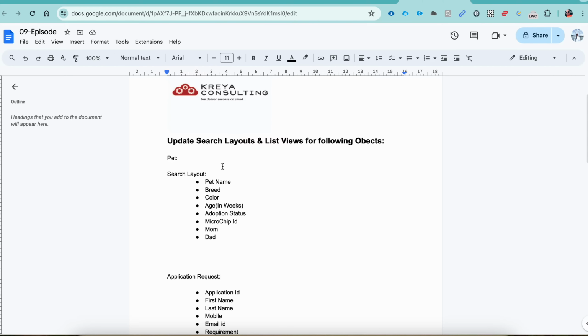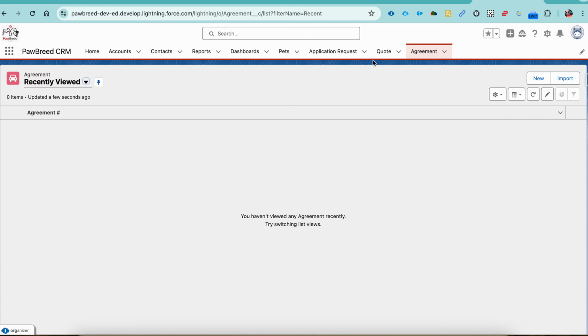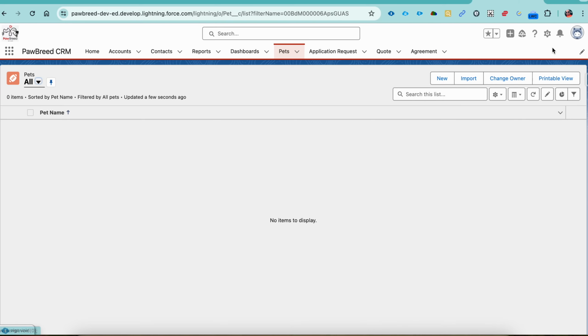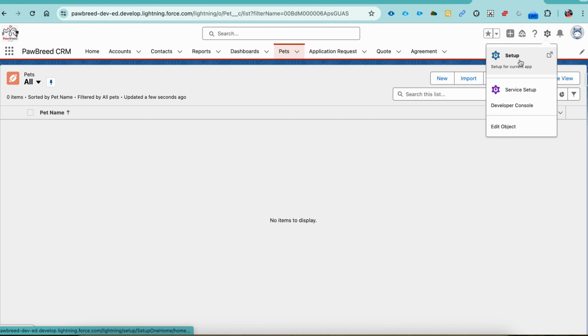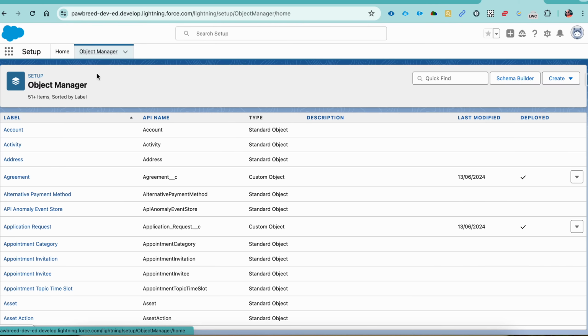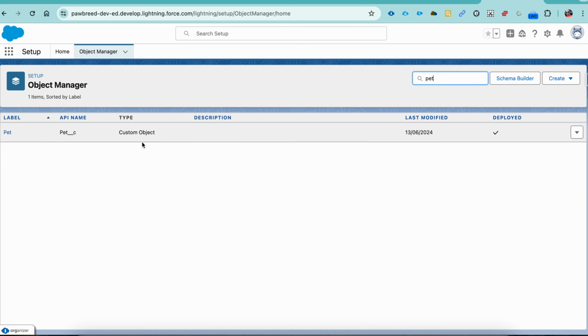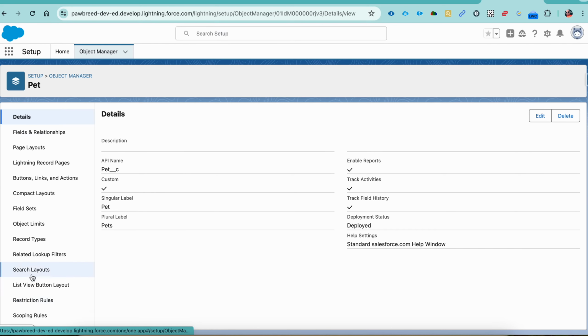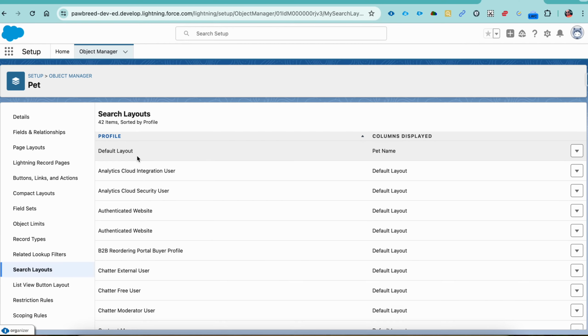Let's start with the pet object. We are going to click on pet, click on the wrench icon, go to setup, click on object manager, go to the pet object, click on search layout, and go to the default layout of the search.